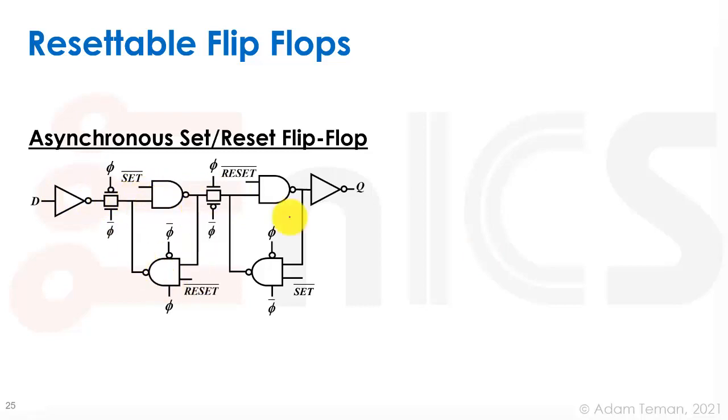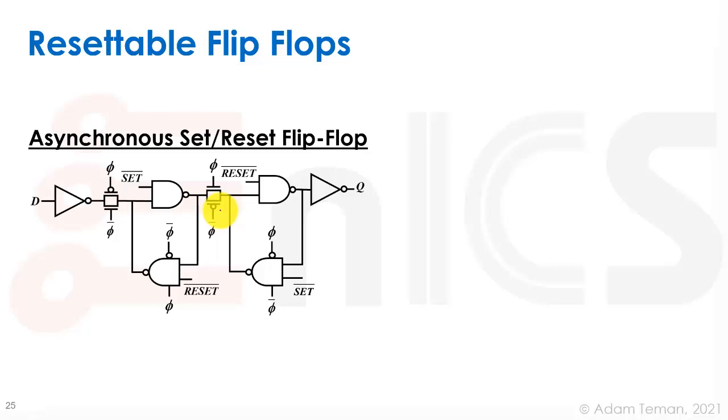These NAND gates replace our internal inverters that provide the feedback, and so we connect to the new node that we added here. To these NAND gates, we connect the reset or set signal, to bring it to a 0 or to a 1. Because it's a NAND type of gate, when we stick a 0 in, we get a 1 at the output, so they drive the internal or the inverted node to 0 or to 1 immediately when we do it, regardless of the state of the transmission gates, which are controlled by the clock. Okay, so that's how we can make an asynchronous set-reset flip-flop.